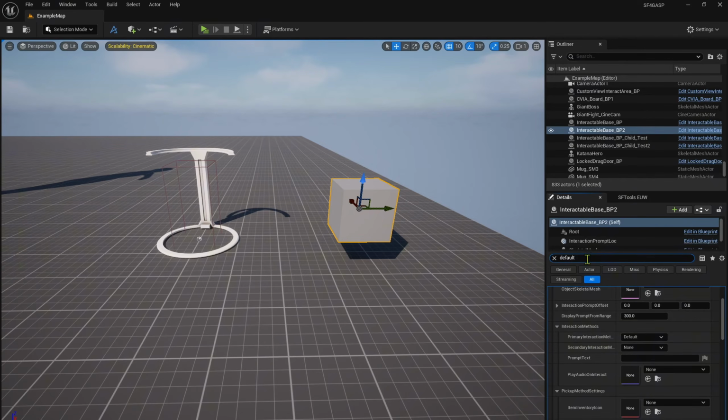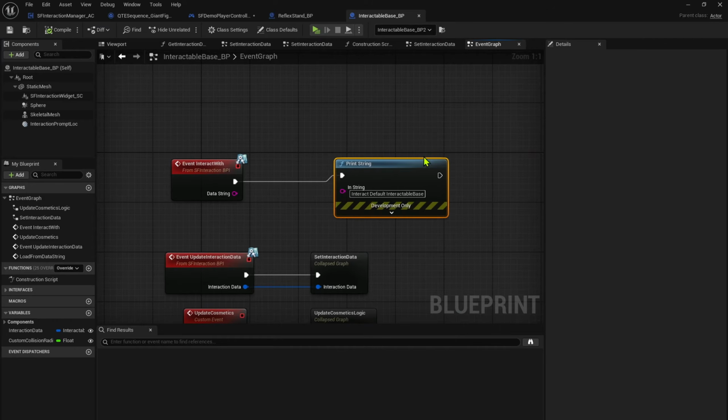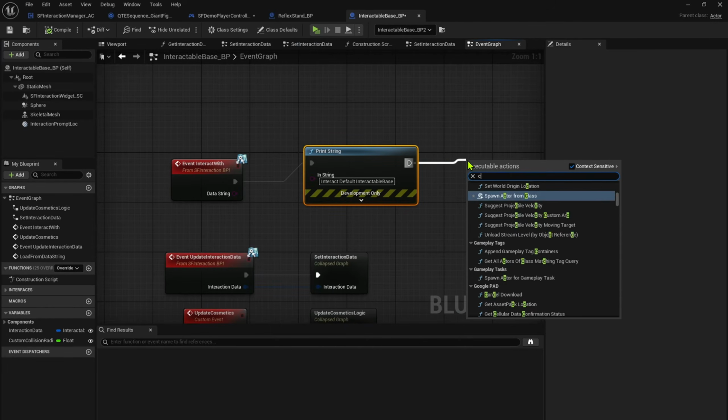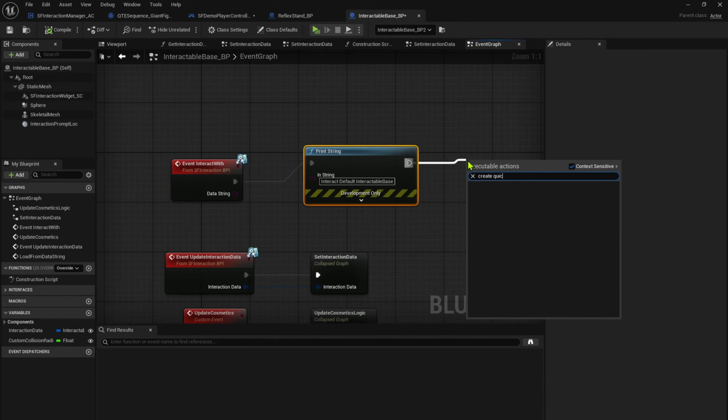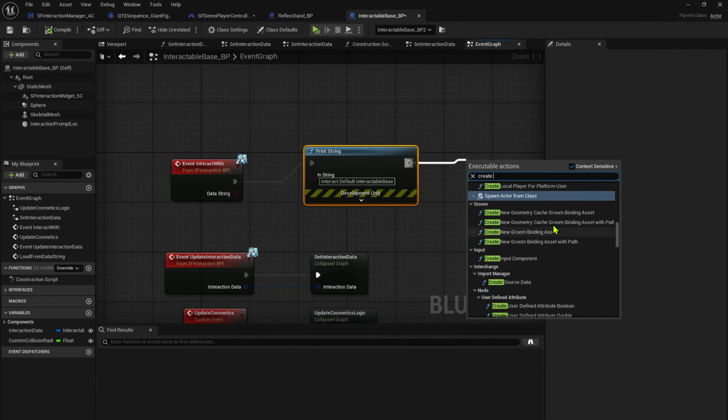I believe you can also change it here. Yep, it's at the interaction method. There's the primary and secondary, right? We only focus on the primary in this case as default pickup, everything. And also, of course, you can change it as well, right? So it's just an enum by the end of the day. And that's how you can trigger and create a quick time event.